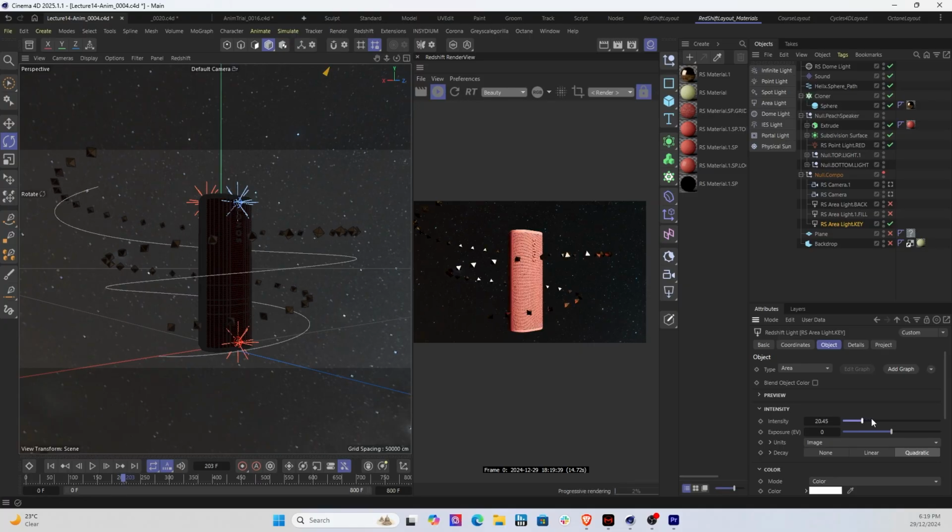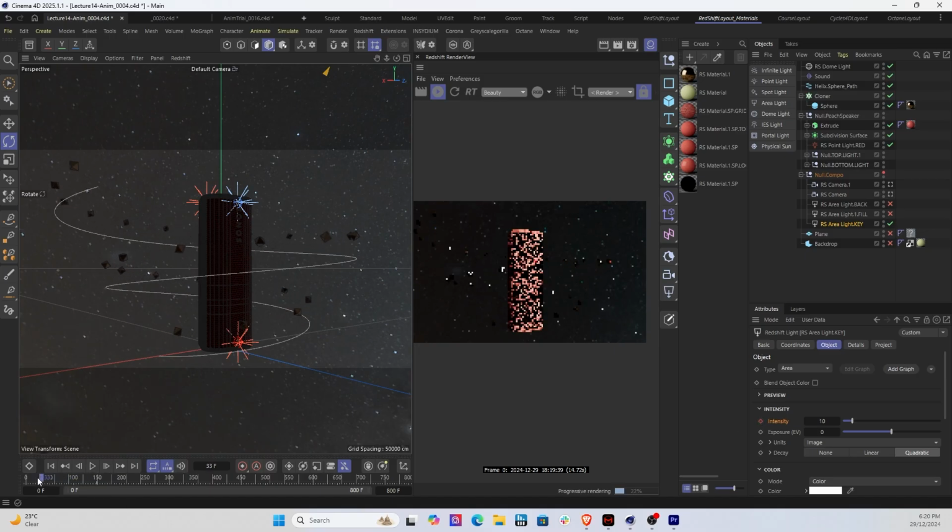Let's see if I increase intensity. This is a bit too much. The last time it was 7.8. Let's go to 10. Okay, 10 looks reasonable. So I'm just going to have 10 at that point in time. So at 150 frames, it's going to switch on to 10. Prior to that, it's going to be 0. We're going to start from 0.